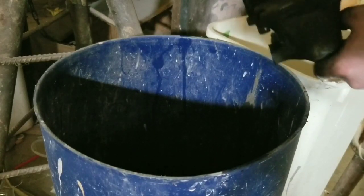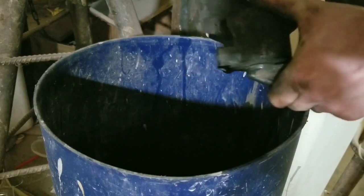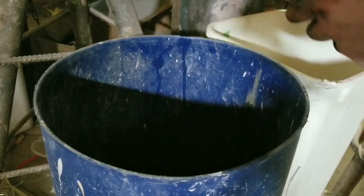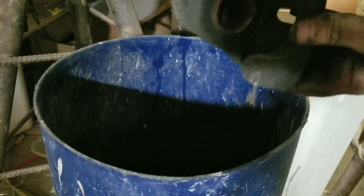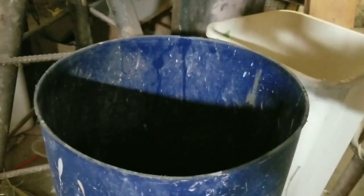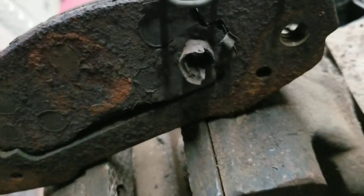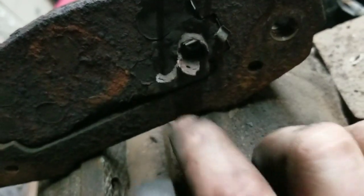Get her good and tight, make sure nothing else comes out. And now, I'll take this off. And the piston is all the way in now. I do believe I found out why that sensor came out. That's where the sensor goes. It's quite rotten, I'd say. Yikes.